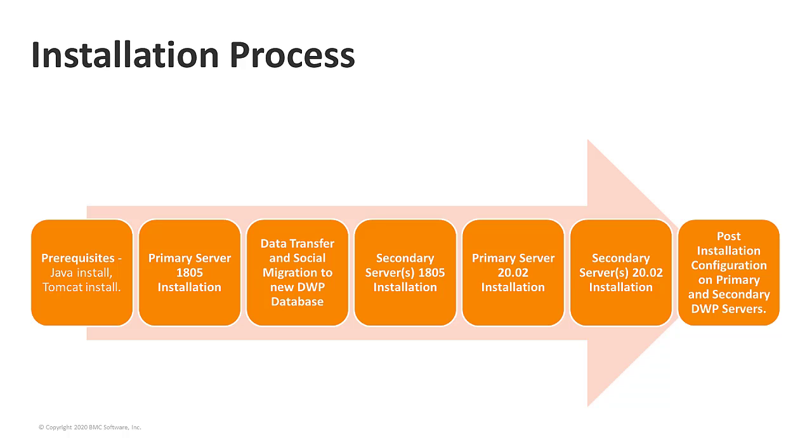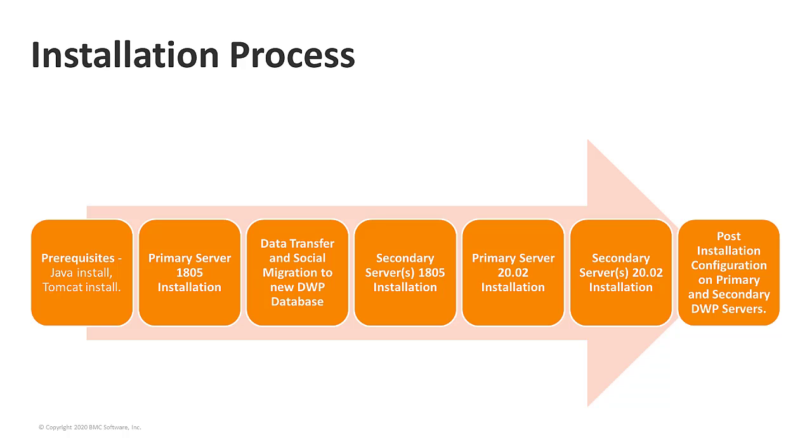Once you're done with the prerequisite steps, the next step is to run the 1805 installation. As part of the installation, it will ask you whether you are using Smart IT, whether you are using only DWP, and whether you want the data transfer and data migration to be done by the installer, or whether you are willing to take care of that as part of post install. I normally recommend customers to do the migration as a post configuration step. The reason is that the installation will complete quicker, and then you have time to correct yourself in the post configuration steps if you run into errors.